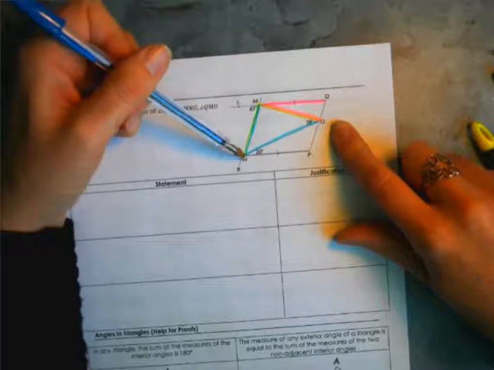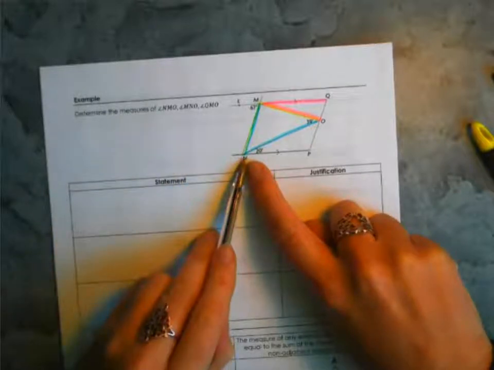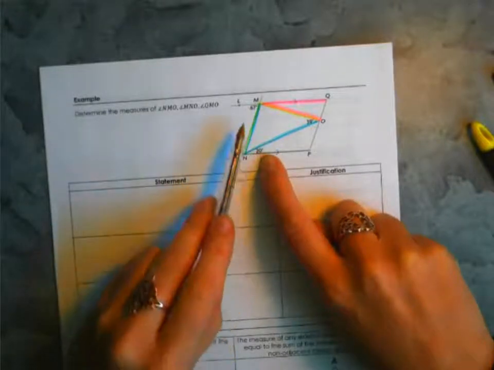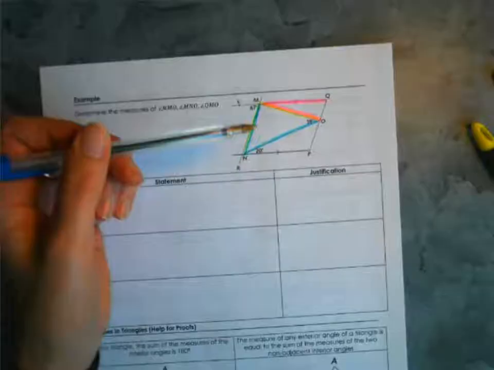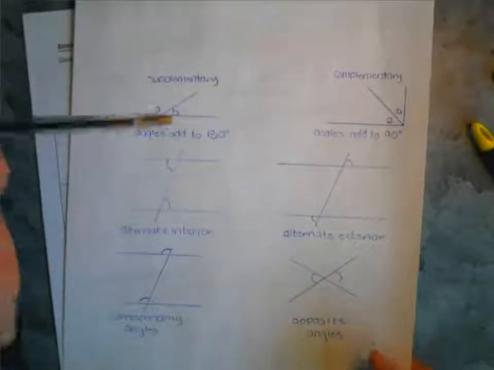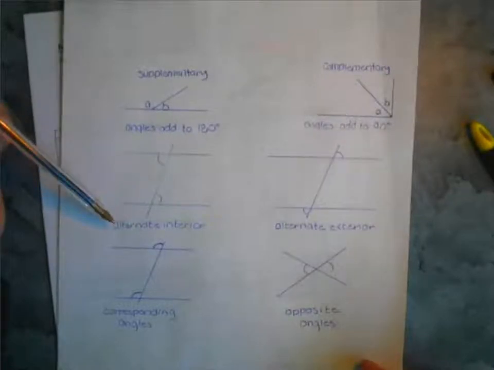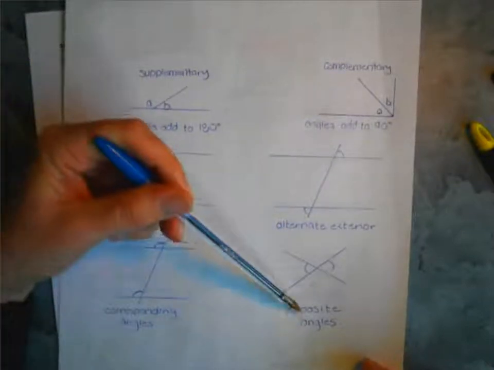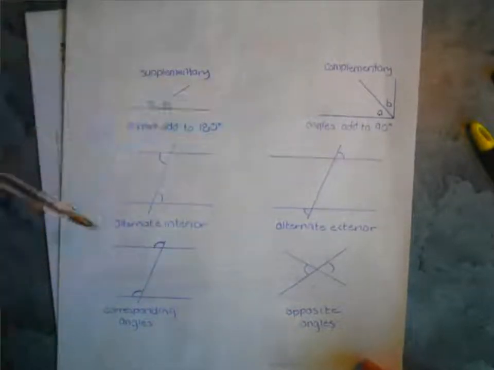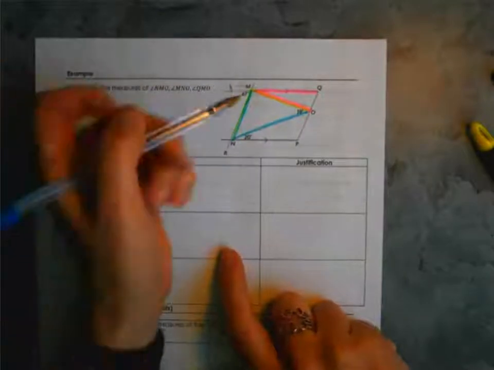With MNO, I have a little bit more information because I have a 20-degree angle here, and the other factor that I have is this 67 here. So remember, maybe I'll take this minute to do a quick refresher of the different proofs that we have. Supplementary we've already been over, and we're not working with complementary today. The other things we have to work with are alternate interior, alternate exterior, corresponding angles, and opposite angles. So out of these ones, which one do you see in this section, if we're trying to look at this angle here?